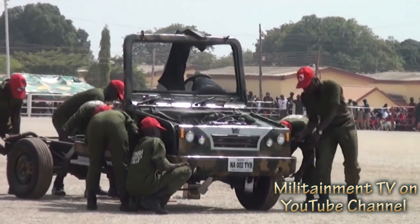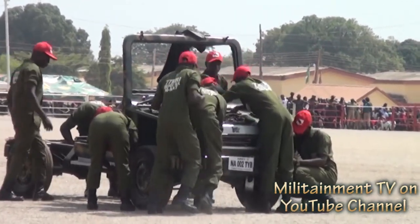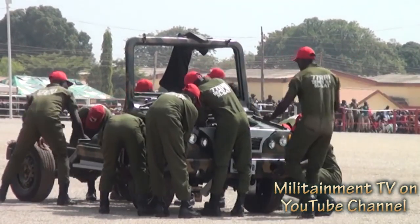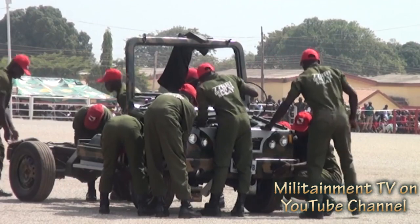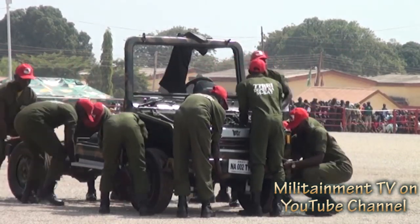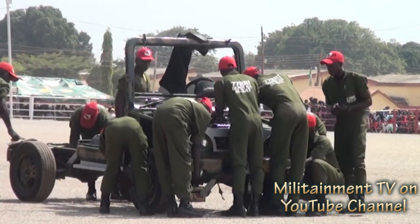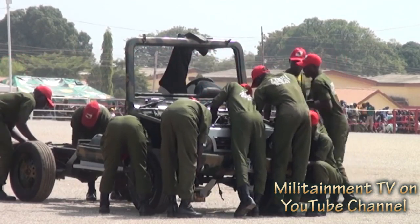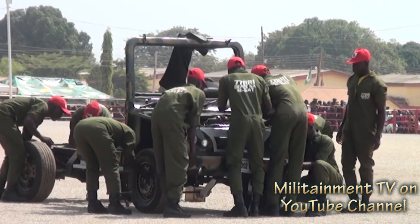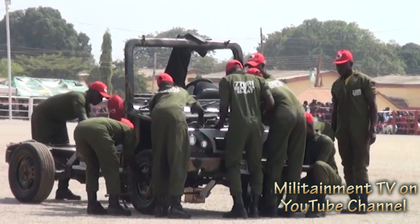Every other thing was fabricated here at Chindit Barracks, courtesy of the military skill acquisition team, ably led by the Commandant, Major General Victor Ogunile Ezeugu, with marvelous support from our amiable Chief of Army Staff, Lieutenant General Tukur Yusuf Buratai. Please, a round of applause for these people. Appreciate them. He has taken this Nigerian Army to yet another level as part of his vision.